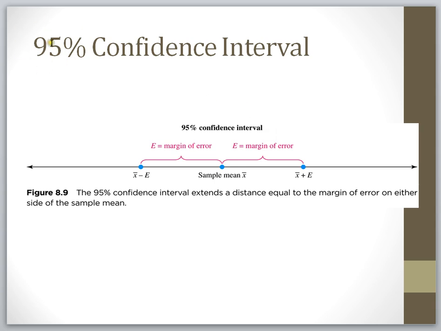But if we take a big enough sample and we calculate a margin of error around that sample appropriately, we can generate a 95% confidence interval that is surrounding our sample mean. And inside of this big interval, we believe that there's a 95% probability that the population mean is in there somewhere. Another way of saying that is we're 95% confident that this range is a good representation of the population mean. So that's where confidence intervals come from, and that's their goal. Their goal is to give you a good estimate of the population parameter without having to sample the entire population, which is generally not possible anyway. So let's see an example of how this works in action.